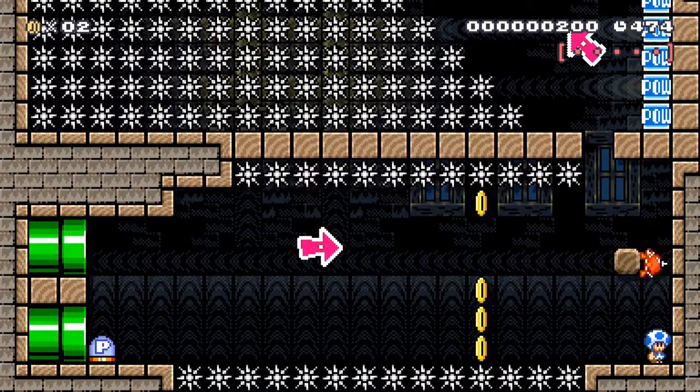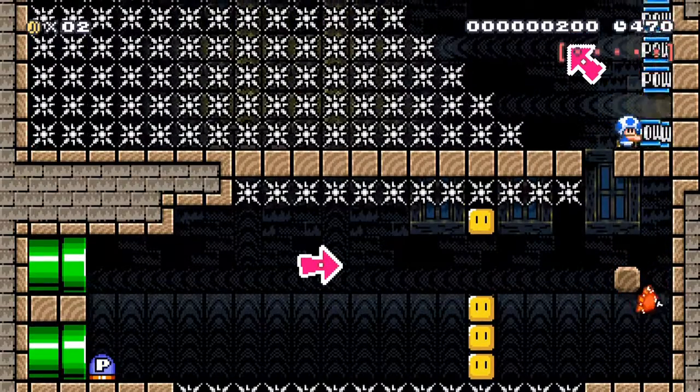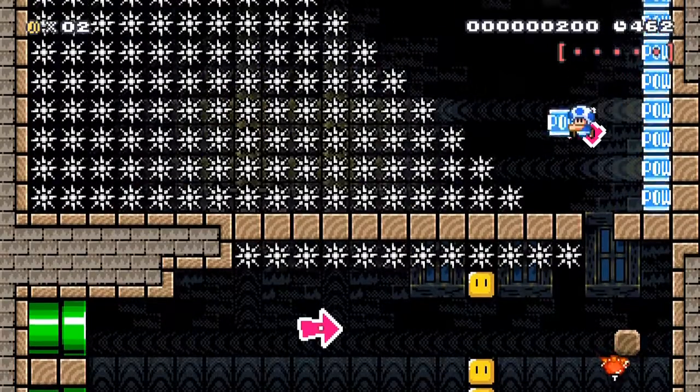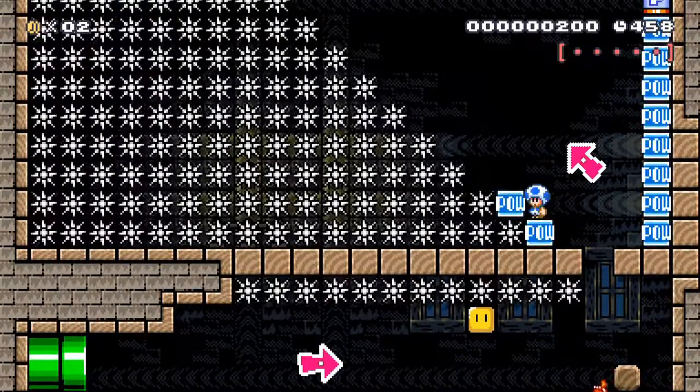I want my checkpoints to be evenly spread out. And putting it here, it kind of makes the other checkpoints quite far away. And now they're evenly spread out. But now we're here. This is what I call the POW block stair.